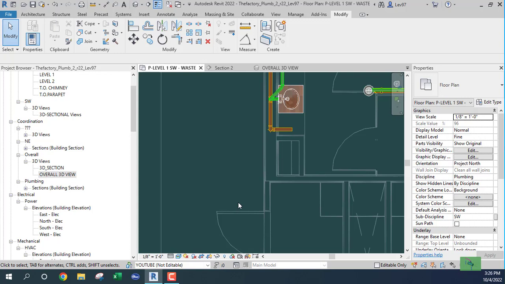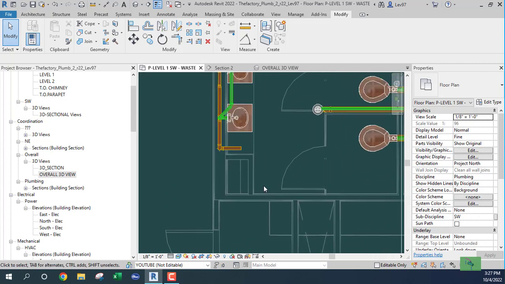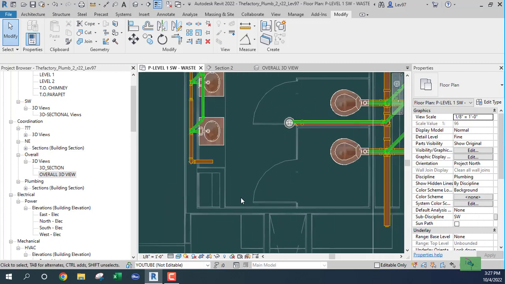I'm not going to come in here and show you how to put a plumbing fixture on a wall, right? Or put a floor drain in the floor. You know, that's elementary. That's basic Revit plumbing. This is real world. So I'm just showing you what you're going to have to go through when you're sitting down in front of a computer in the real world.